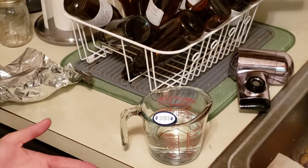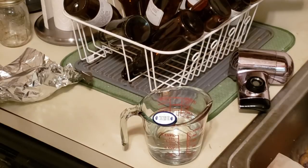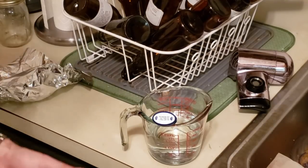So I figured now is probably as good a time as any to talk about how to rehydrate dry ale yeast again. It's just important to rehydrate the dry ale yeast, even though they usually say that you don't need to. You can technically just sprinkle it on top of your wort, but there's a lot of evidence out there that suggests if you sprinkle your dry ale yeast right into the wort, you're going to actually kill off a good portion of the cells, just simply because they're going to be shocked. So what you want to do is rehydrate them over a certain period of time and then pitch that into your wort, and that actually generally results in a higher rate of yeast survival.